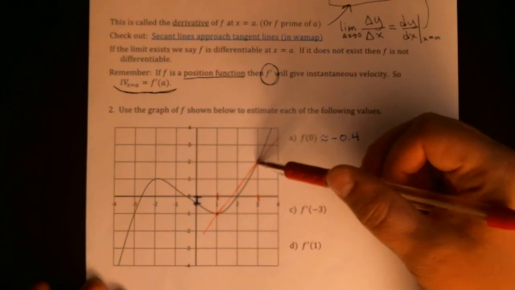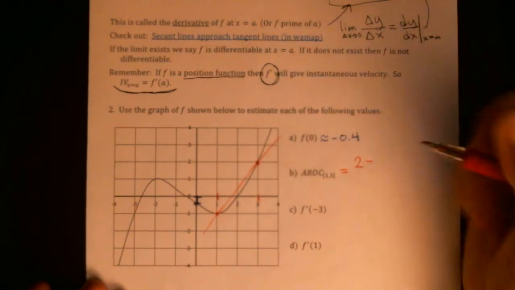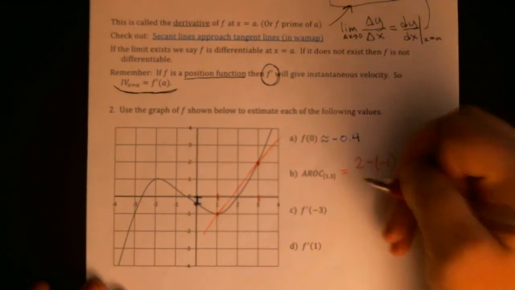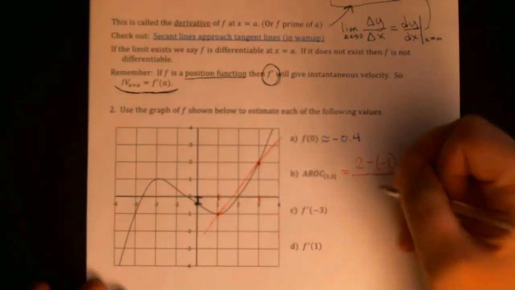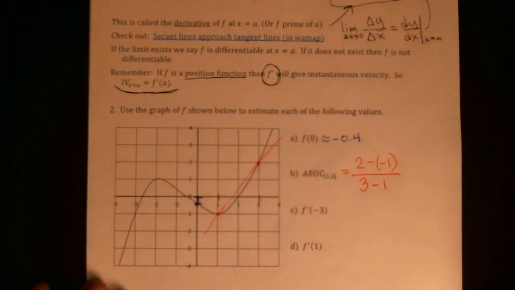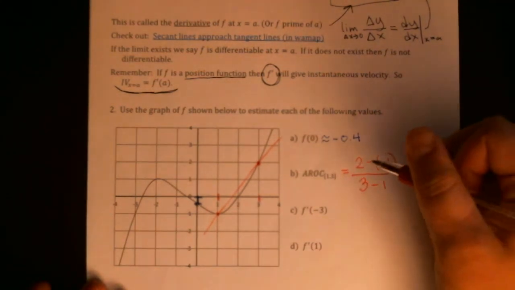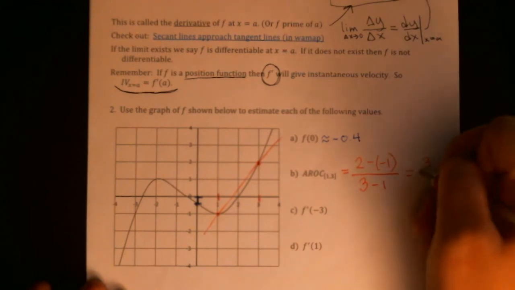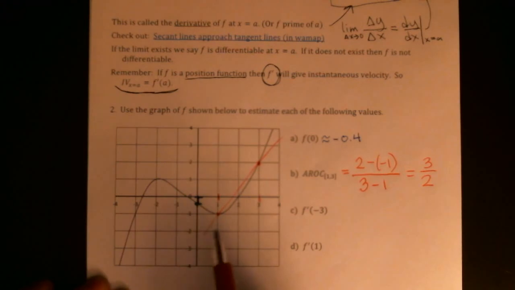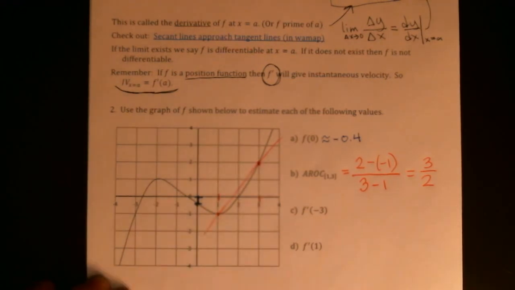So we're going to take our second y value, which is 2, minus our first y value, which is -1. And we're going to divide it by our second x value minus our first x value, so 3 minus 1. Which is giving us 2 plus 1, so 3, over 3 minus 1, which is 2. You could also just count this out. You could say, okay, my slope is over 2 up 3, and that would give you the exact same result.